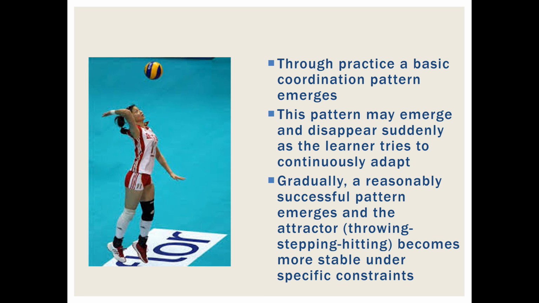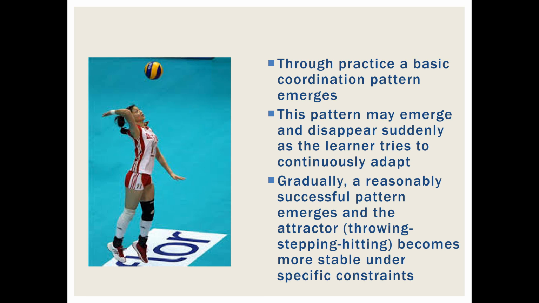Okay? And the way that we explore the perceptual motor landscape is, if I hit the ball this way, this is what the result is. Is that result favorable to me? I'm going to repeat this behavior. And it's as simple as that. Yeah, so when we're exploring the perceptual motor landscape, we're looking for a sort of trial and error exploration. So as we said, a basic pattern might emerge over time. As you practice a little bit, a few hours, a basic pattern of a volleyball serve emerges over time.